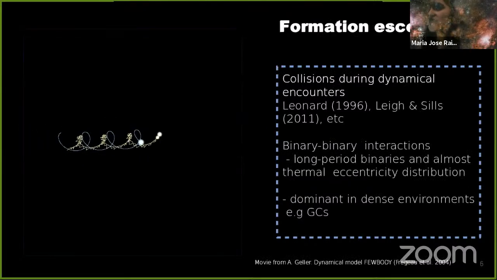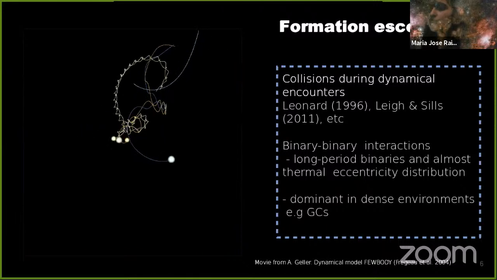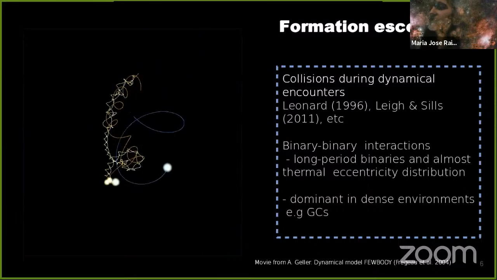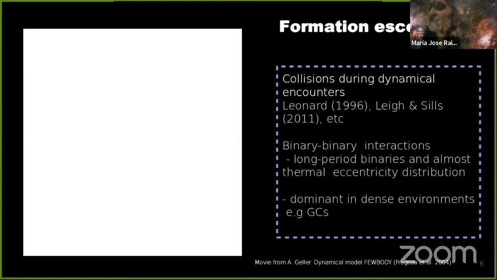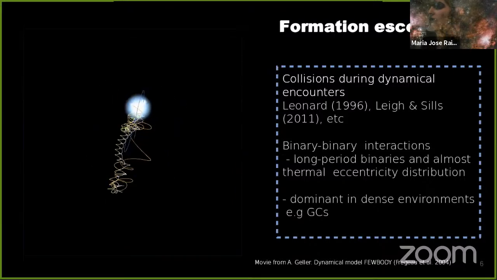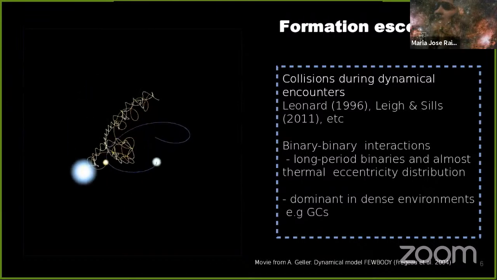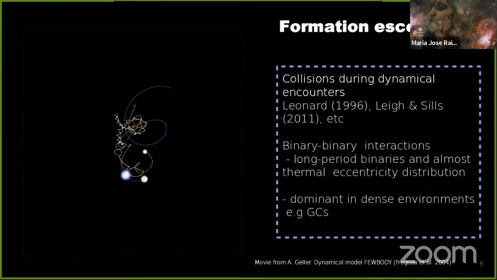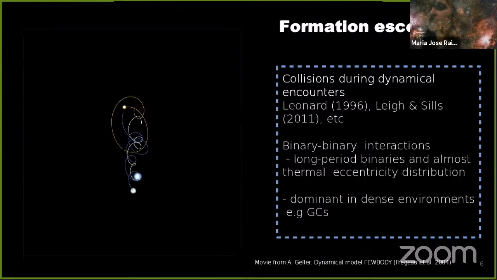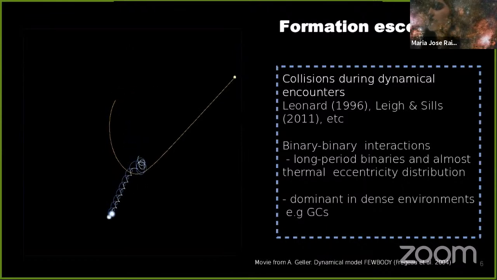The dots are the stars and the lines are some kind of trail that shows you where they are. And this system is encountering a binary star. And we can also see how one of the stars from the triple system is ejected. And most interesting is that we can see how blue stragglers form from the collision of the inner binary system of the original triple system, given the influence of the other stars.